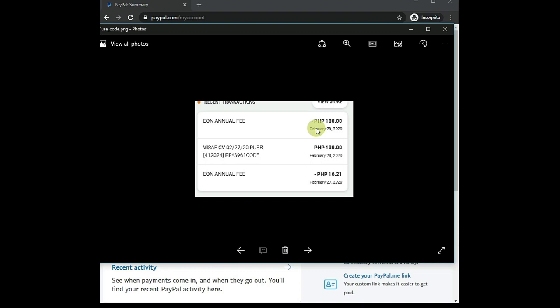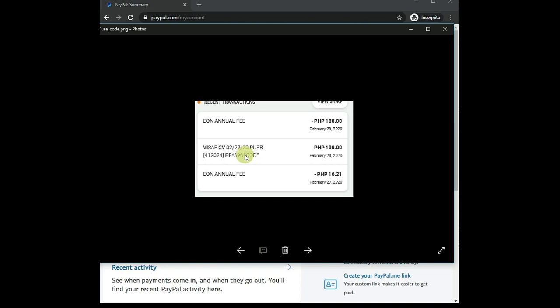Okay, so in my case, I used Union Bank to link my Union Bank card to PayPal. So when you successfully link your card, it would send you this fuse code. This is what it's called. It's fuse code. So there will be a 4-digit PIN there, which in my case is PP, that's PayPal code 3961. So all you need to do is just take note of the number.